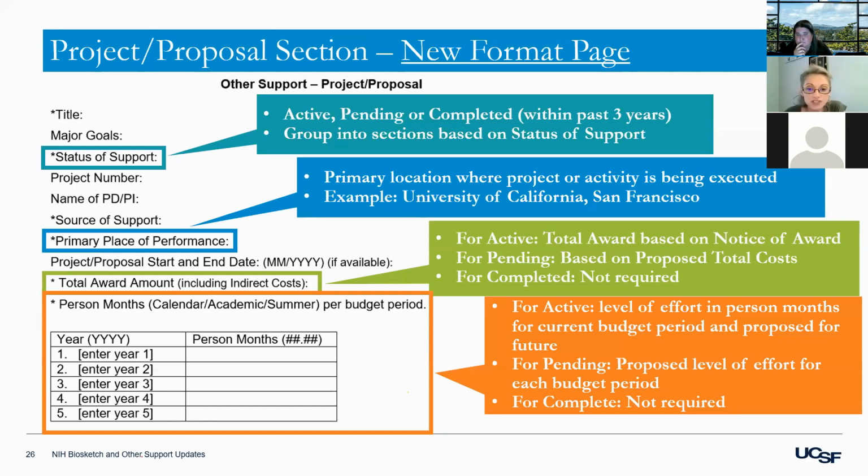We did have some questions about what we would include. So in other support, should we include clinical trials? Yes. Should we include HRSA training grants? Yes. No. Well, no. If it's a HRSA training grant, to be honest, I'm not 100% familiar with HRSA training grants. If it's like a T32 where it's for a training program, no, that would be a training award, and would not have to be included.